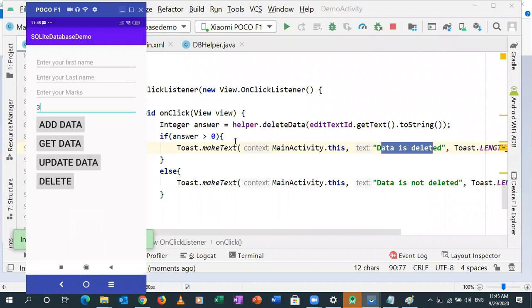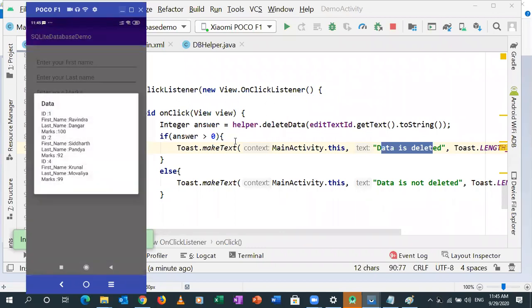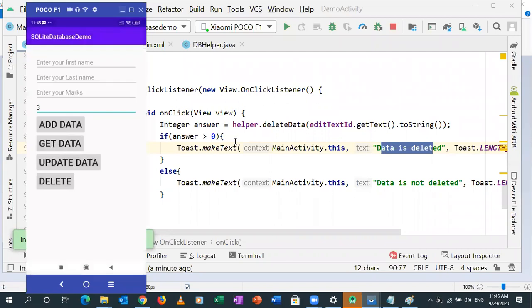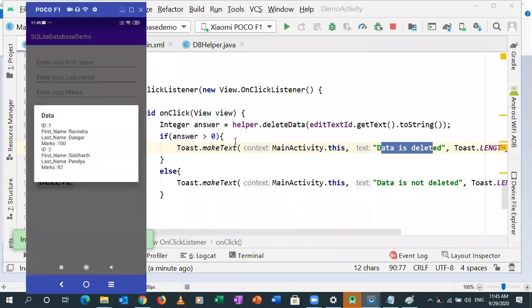Now let me get it again and you can see that the entry is not there. Similarly, if I want to delete the last entry, I can give 4. Just delete it. Data is deleted. Let me get the data. Now there are 2 entries only. So this is how you can delete the data from your SQLite database.